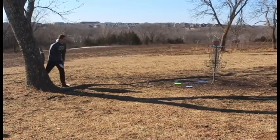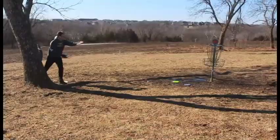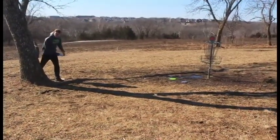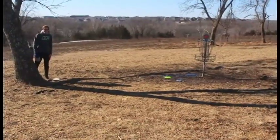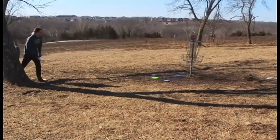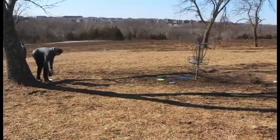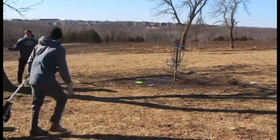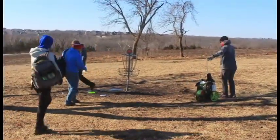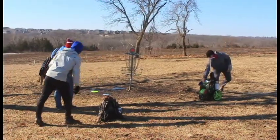Pretty much waiting for some time for the wind to get down with his P2. And you can look right there, pretty much all those leaves rushing. You can even see the chains moving. Pretty much this whole round, whole back 9, you can hear the chains move from the wind. And that was a nice putt by Zack. He was frustrated because it kind of happened to him when the gusts happened.